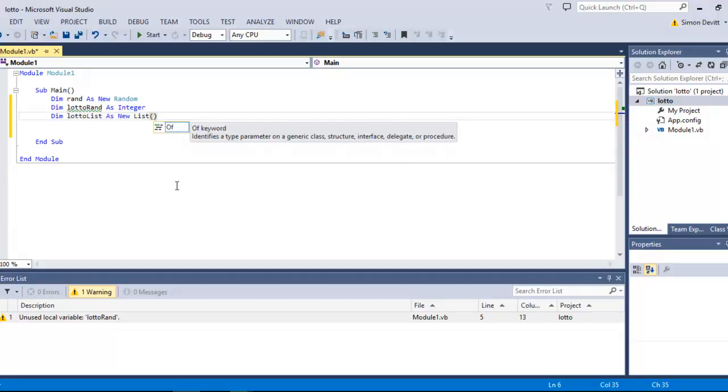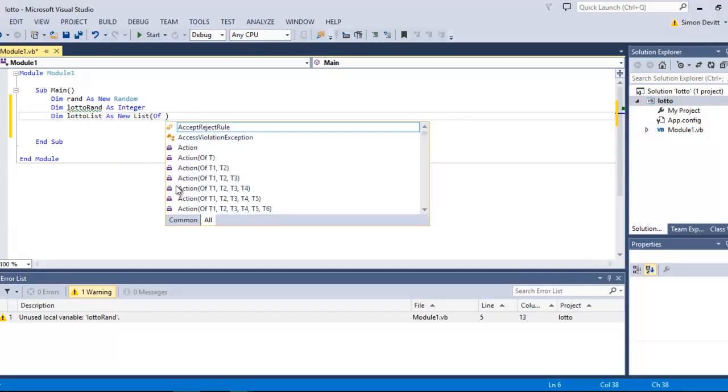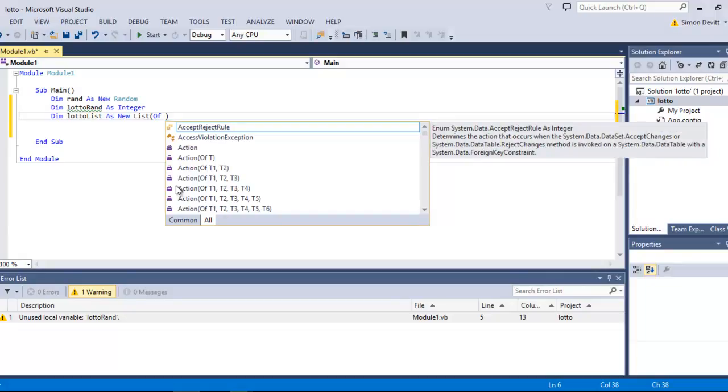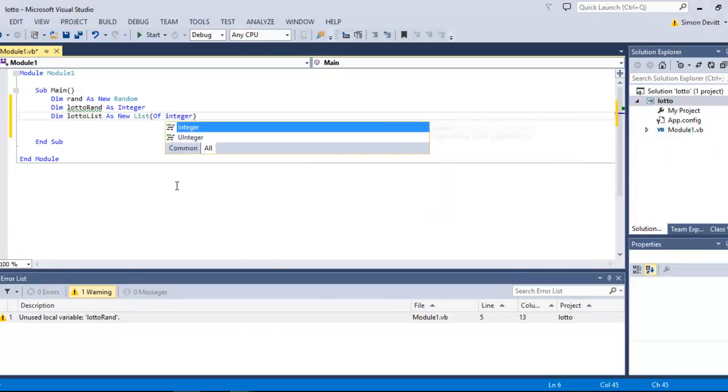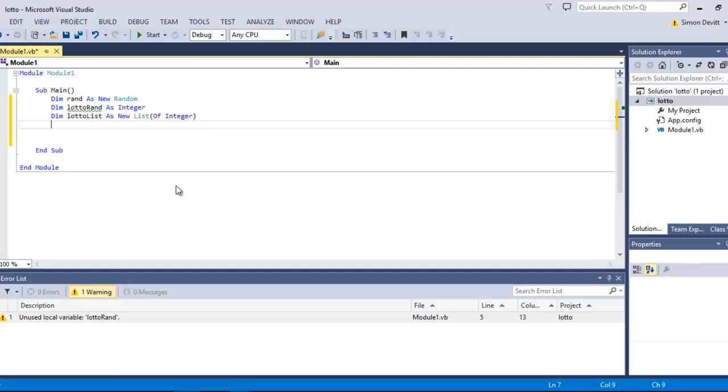And similar to our last lesson, we are going to be looking at storing a list of integers, bearing in mind that we can store a list of just about all the different data types that we've covered so far. So if we wanted to store a list of decimals, we simply change the data type here. If we wanted to store a list of booleans, it could be for computer wins or user wins.